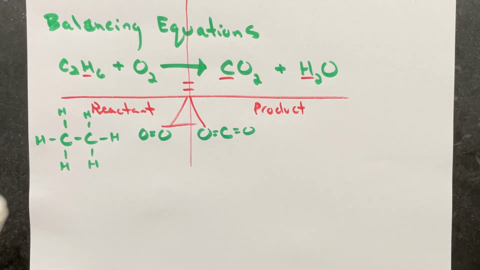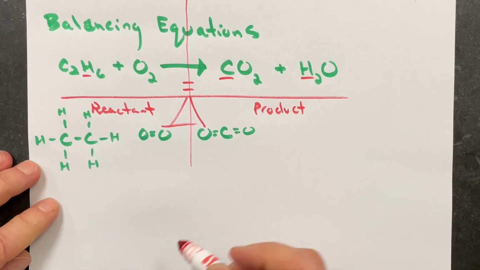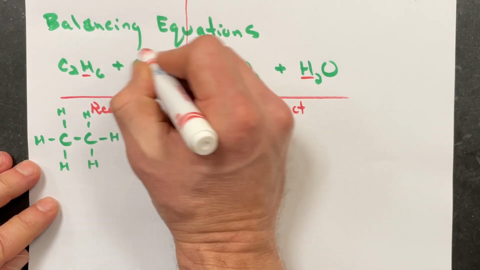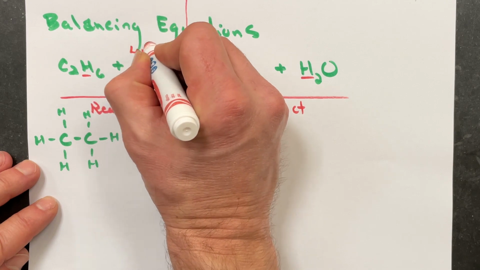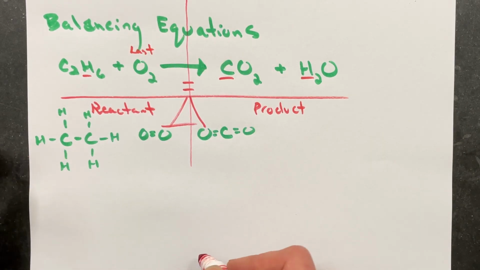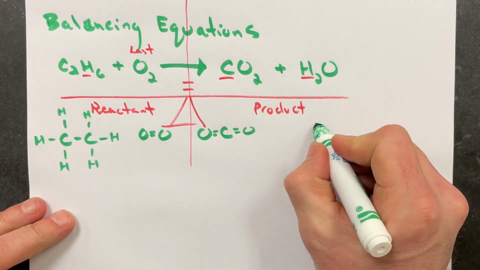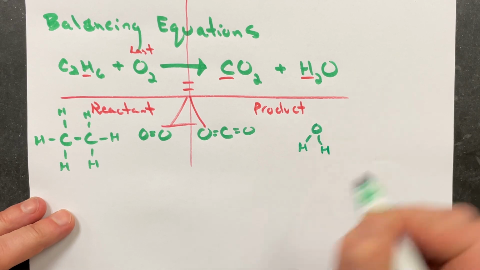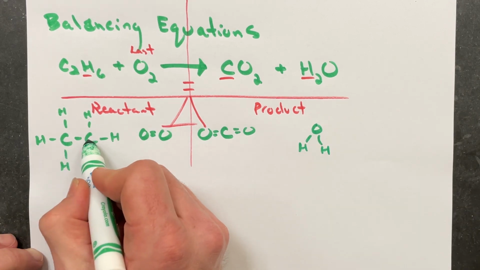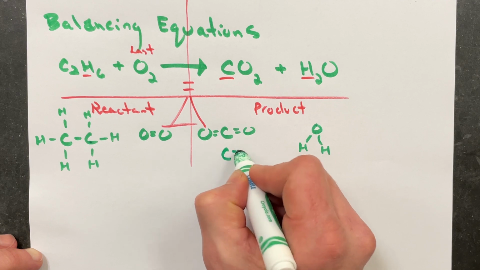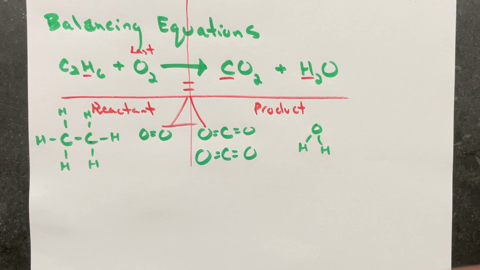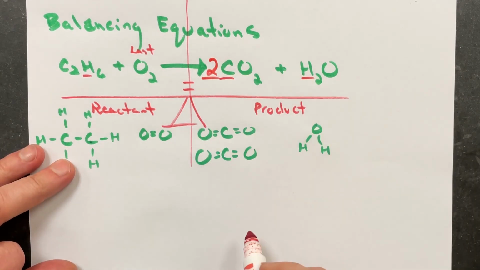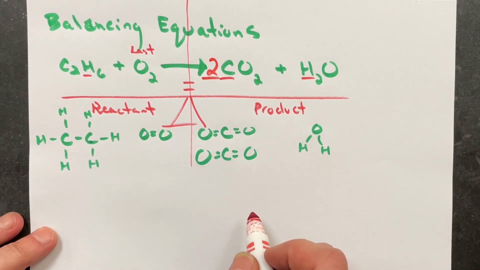The general rule I like to use before I really start to balance is that when you have something by itself, I like to save that towards the end, especially when it's oxygen. So we're going to balance that last. Now let's continue. This H2O right here looks like this. That's our water, H2O. 2 carbons. In order to get 2 carbons, I need this molecule 2 times. And the way that I show that is by putting a coefficient out front that says 2. That says I have 2 CO2s.